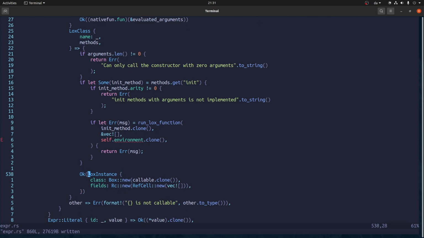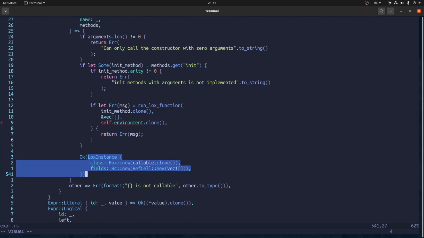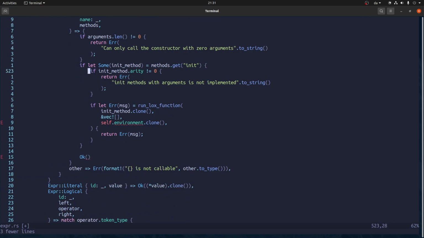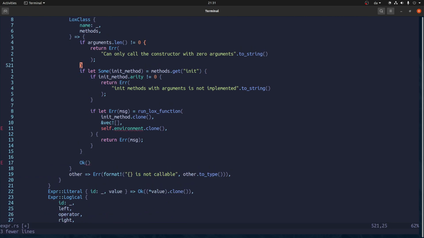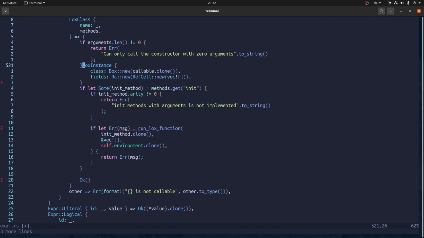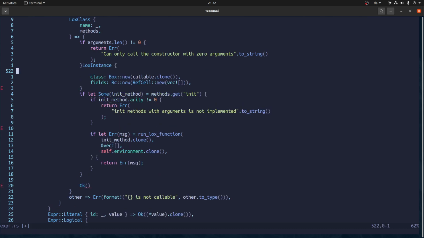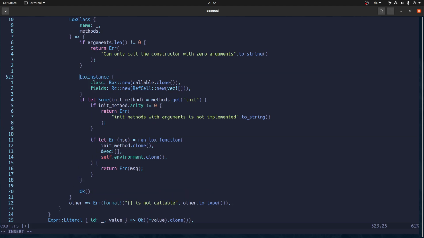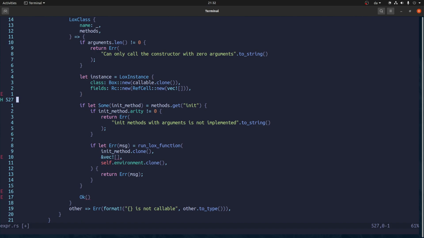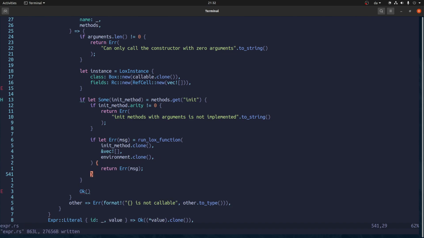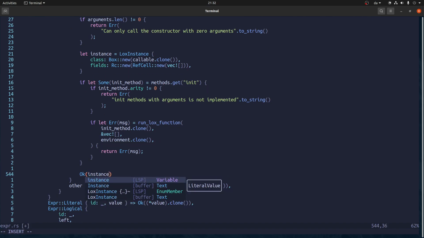And let's also get this one. So we make the instance, and now we want to run the constructor.